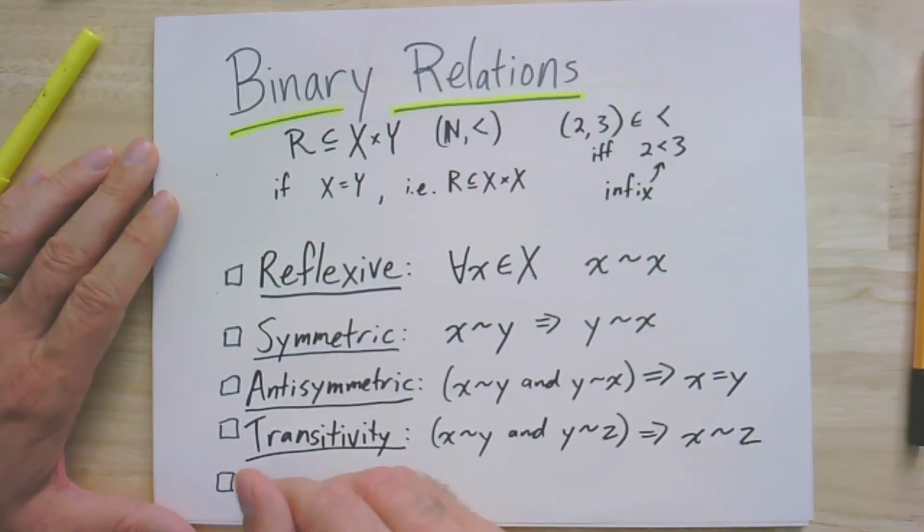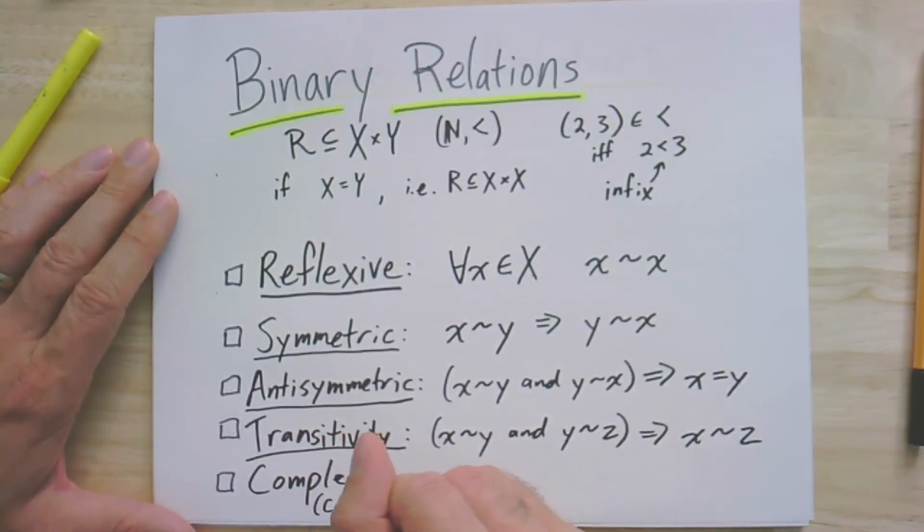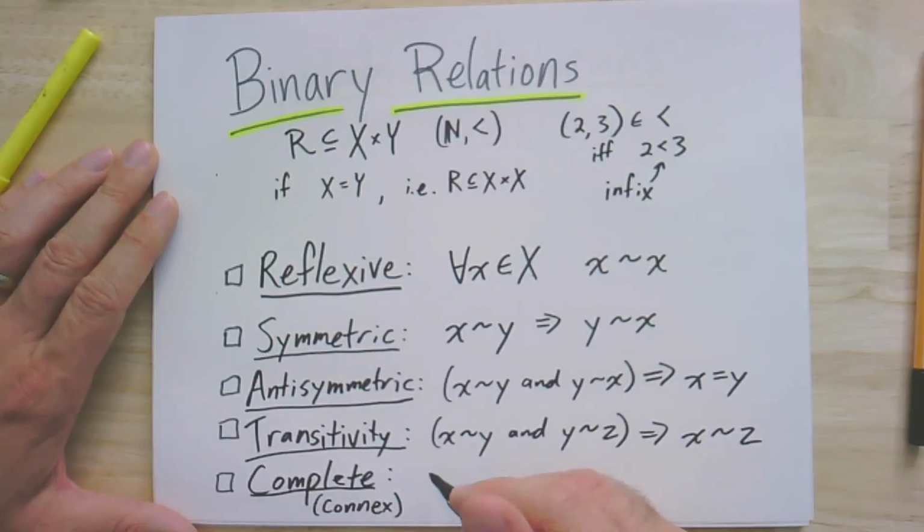And the last one, I'm going to call it complete. This is not the standard term. I think people often call this technically a connex, which is a sort of strange word because it sounds a little bit like connecting. It sounds almost like convex. It sounds like too many other words, and it's not used widely enough. But I think the message gets across if we call it complete.